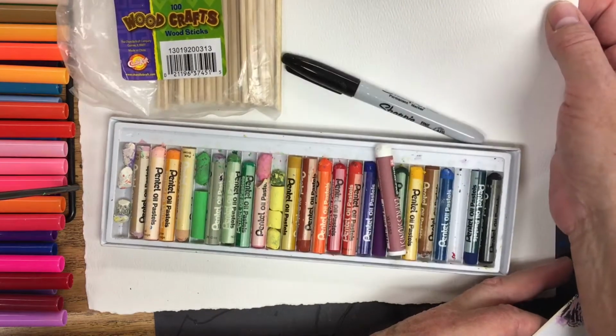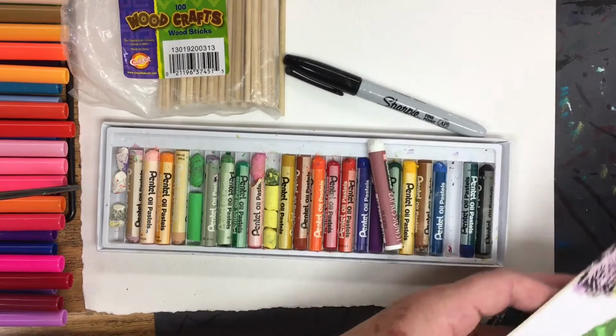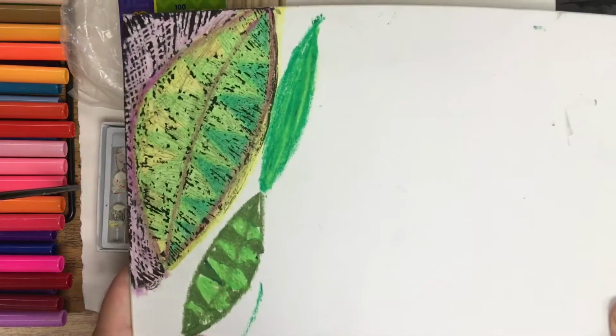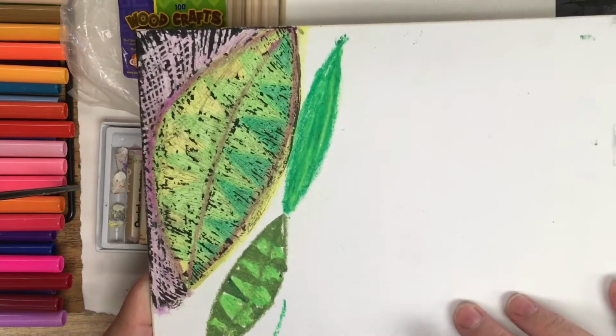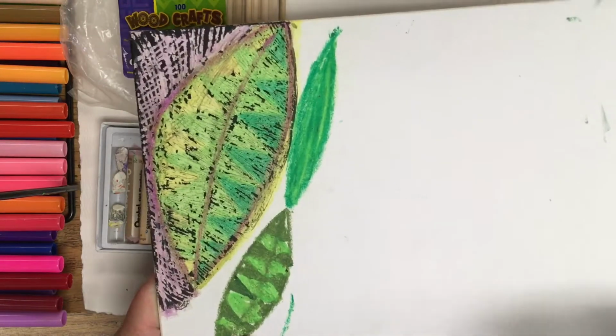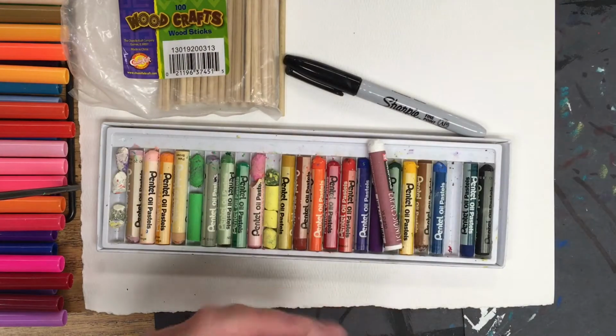And it's nicer to have a paper with a little bit of a tooth, which is a texture. You could use a mat board. Sometimes the mat boards even come with a little textured tooth on it as well. Inside of a cereal box works, or just a piece of cardboard. The heavier the paper, the better.